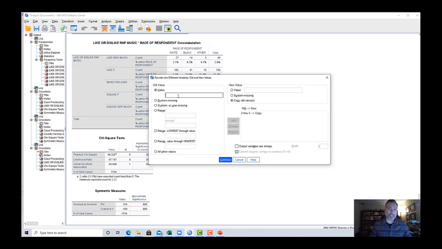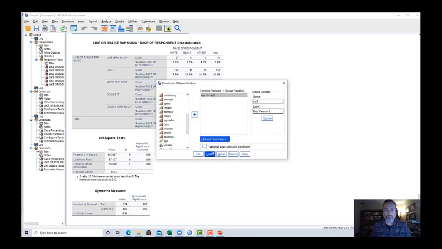The value that has to change is 1. We're going to convert those to 2s. So that now the variable will go 2, 3, 4, and 5. You could make the 2s into 1s and make it go 1, 3, 4, 5. It works the same. But I think the simpler thing to do is to keep the ordered categories consecutive. 2, 3, 4, 5. I can add that. Now this time I'm not going to bother doing all other values sys-miss. That's going to automatically happen anyway. But just to demonstrate that. And it's more consistent with what I did in the PowerPoint.